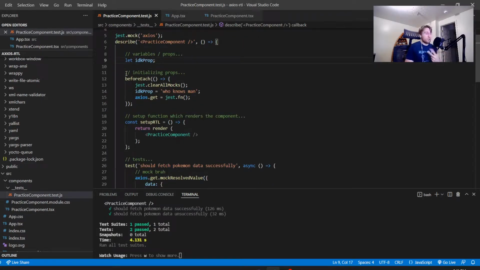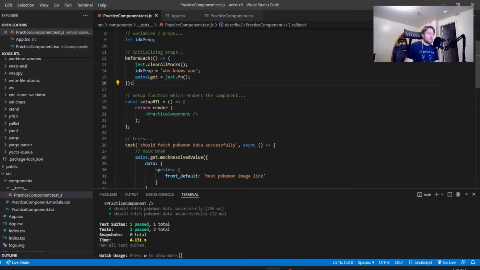Here, step 2, we have the before each, where we're clearing all the mocks to start with. You can also do this in an after each. I just like doing them before. But key thing here is we're initializing the props. And we're also doing this jest.fn to further mock, let's say, the specific method that we're using. So we're doing the .get, mocking that guy. Since this applies to all the tests, we put it in the before each, because this before each will run before every single test.